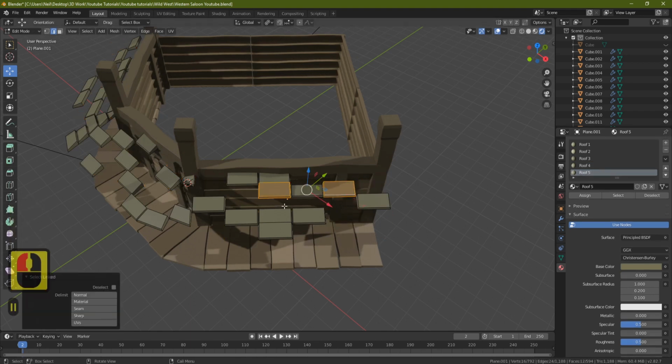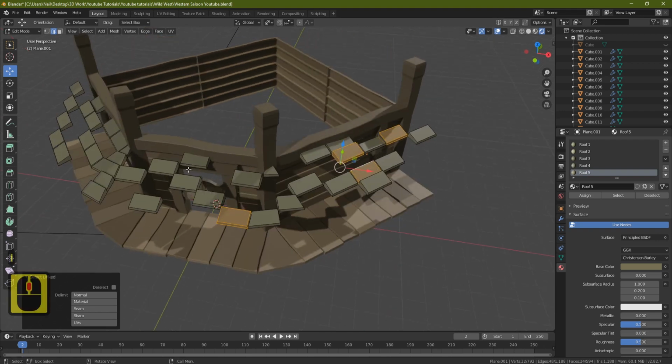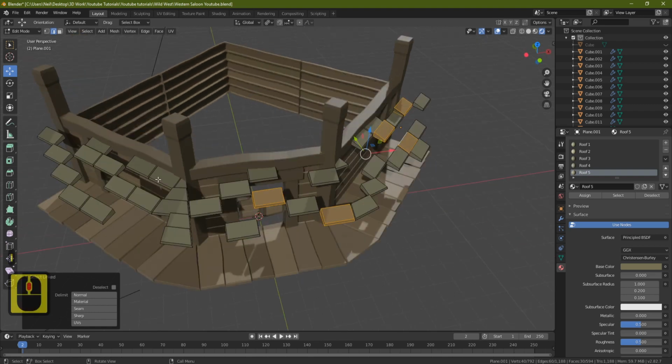So we just need to really split these up now. We've got a few together here, so I'll click on this one. I'm just trying to basically split them up. So we've got some that are okay there. And you can see we've got a fair few together here. So I'm just going to split them up like so.